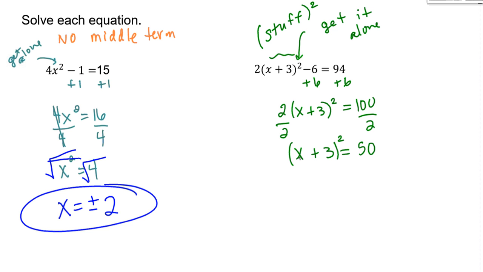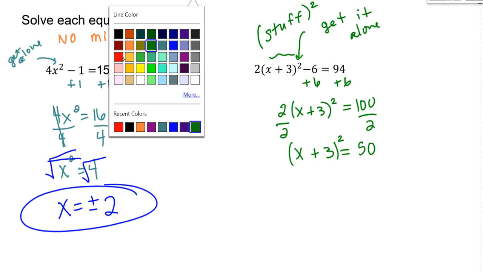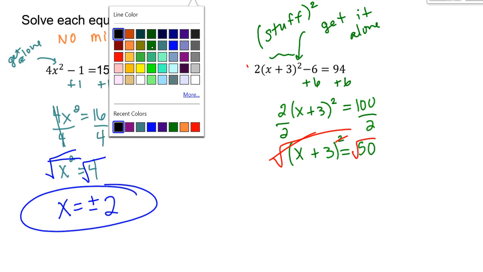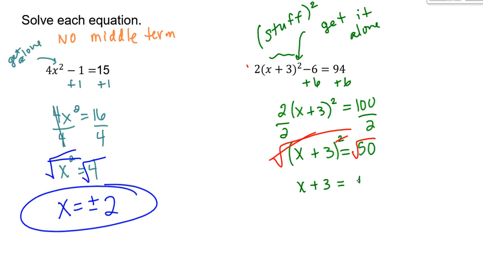Okay, now I know if I have something squared equals a number, it's really easy to handle. I just square root, because that square root and the squared cancel each other. Whatever I do to one side, I have to do to the other. This side's going to be x plus 3. This side's going to be plus or minus something, always. When you square root both sides, you can't see me, but I'm air quoting square root both sides. Your answer on the right side will always have a plus or minus. Now it's square root of 50. We need to see if we can simplify that, see if there's any homies inside.